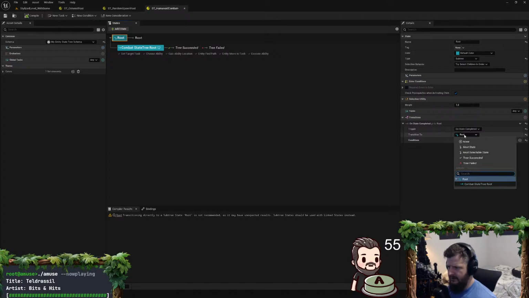Transitioning directly to a subtree state root is not recommended. It may have unexpected results. Subtree states should be used with linked states instead.